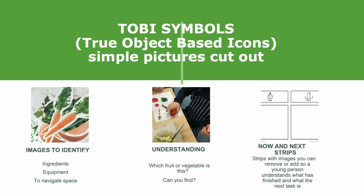Having a now and next strip can really help too. So, for example, you'd say, first we're going to grate the carrot, and then we're going to rip the cabbage, and you'd have the picture of the carrot, and then a picture of the cabbage symbol next to it. What you can do is take them off the strip or out of the now and next box once a task is completed, so that you signify that it's finished. That really helps the processing of a session: right, we've done this now, and now we're moving on to the next thing, so that you don't have any meltdowns or behaviour issues. You're preempting a child to understand when something is finished and then what the next thing is to begin. Or it might be that you say, we've done this, and then the cooking session is over.